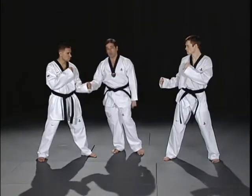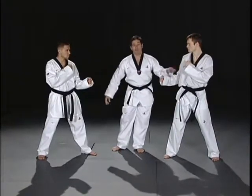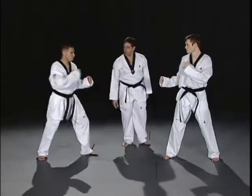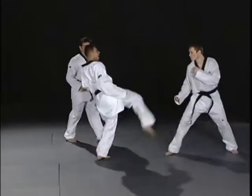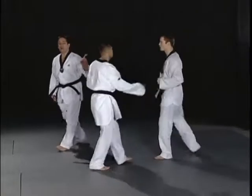He's going to go round kick double, switch his feet, giving him another opportunity for round kick. He throws it, he counters it. It's going to look like this. We're going to walk it. He goes round kick into double. He switches, sees an opportunity, and... excellent. Good. He's going to counter the last technique.